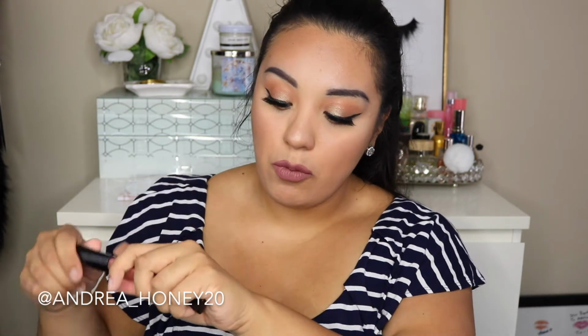I would definitely say that Be My Baby, this one right here, pulls more pink. It's a little bit more coral. It does have a little bit of beige in it, but it's more like a soft coral color. And the other one is called Mocha, but it's actually not chocolatey or dark like you would expect a mocha color to be. It's this one right here. It pulls a lot more beige. It's definitely more beigey pink.